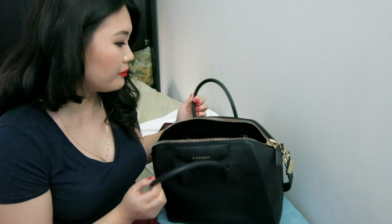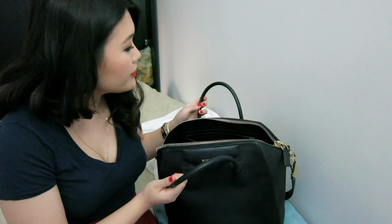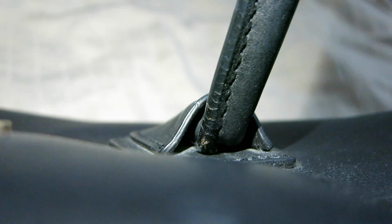You can't keep it under the direct sunlight. In the winter months when the weather was really harsh here in New York, I never really took care of it, and I kind of just left it in the sun whenever it was under the sun. I didn't purposely put it under the sun or anything, but I never paid attention to it. So there are a lot of cracks around my handles. I'll show you close-ups, but there's just a lot of cracks.